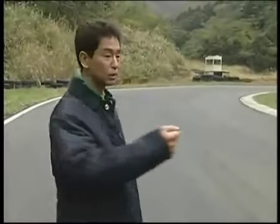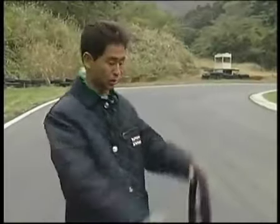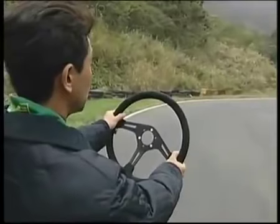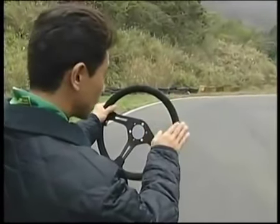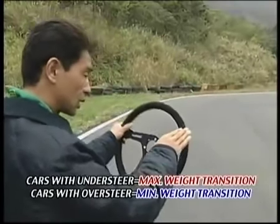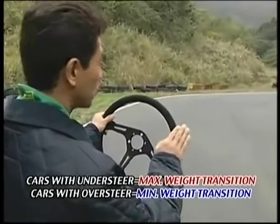You're carrying a heavy load of weight in the rear that makes the car unstable and wobbly when you're going in. So, stabilize the rear weight and go into the corner, adjusting the amount of your braking according to the steering angle. The amount of weight transition is about half of what you have with an S14. And with only half the pressure on the brakes, these cars can turn in at the same angle as the S14.